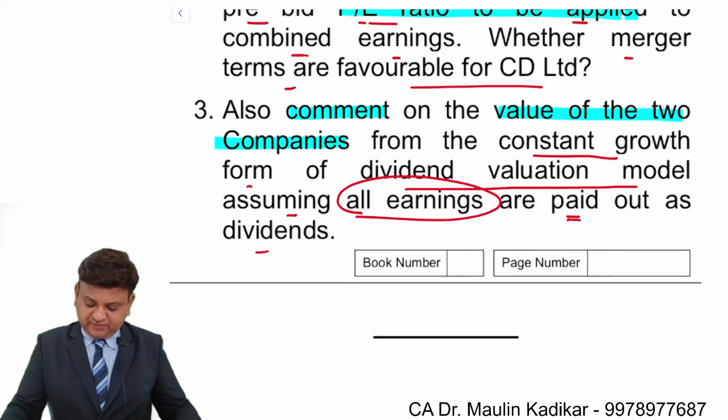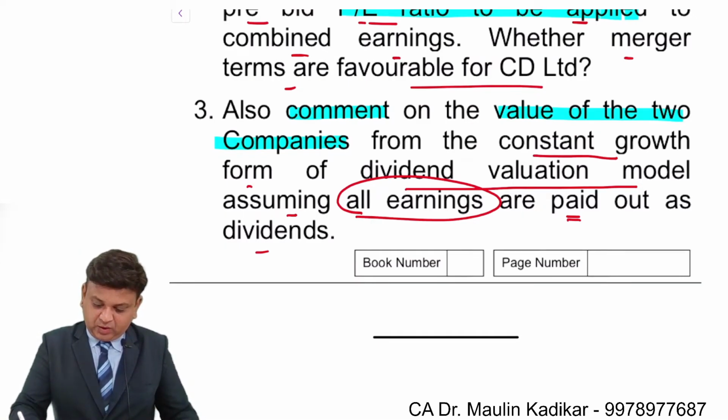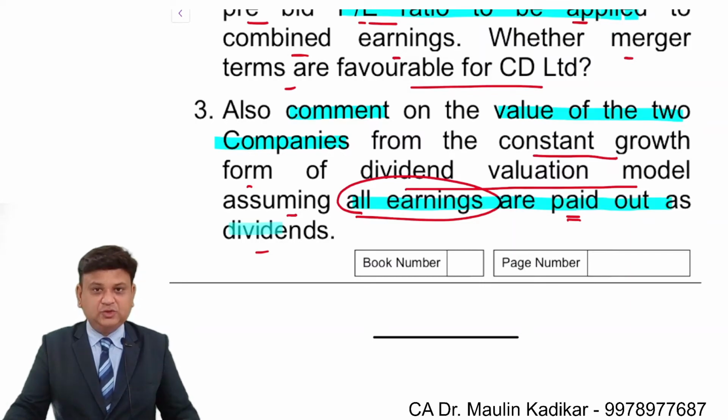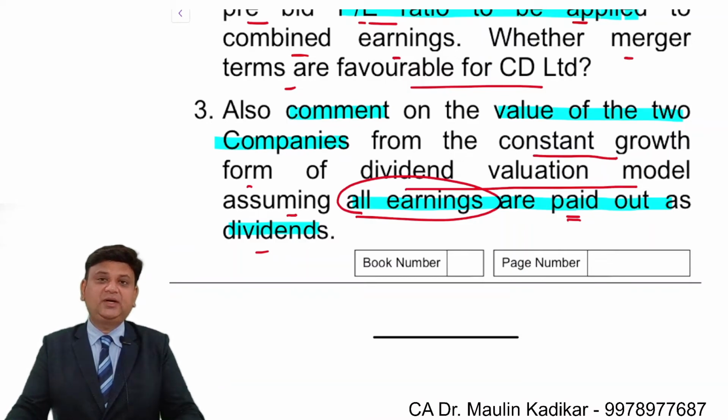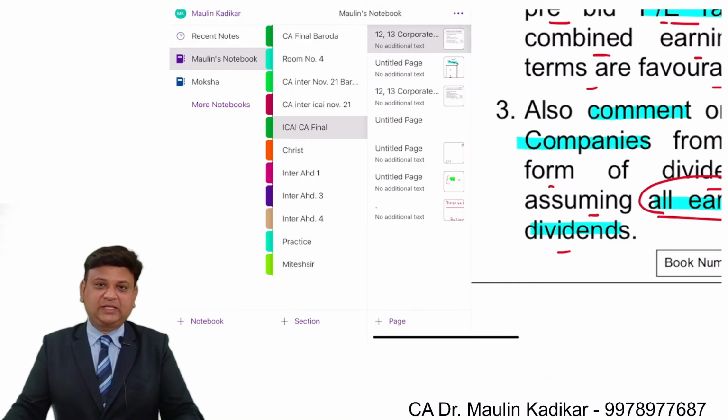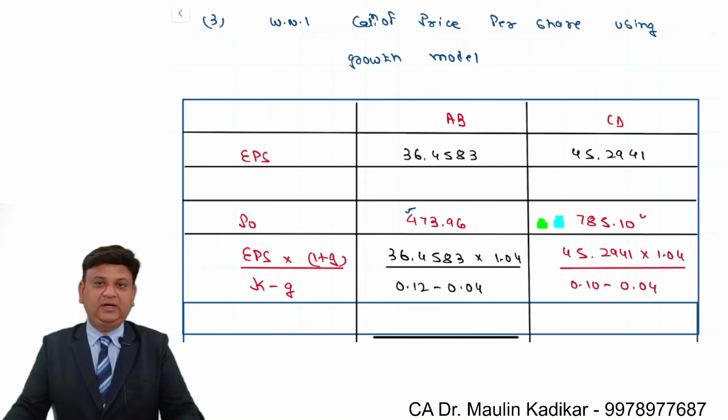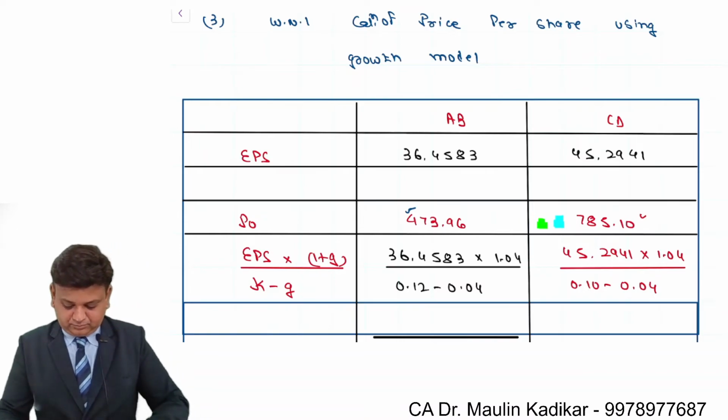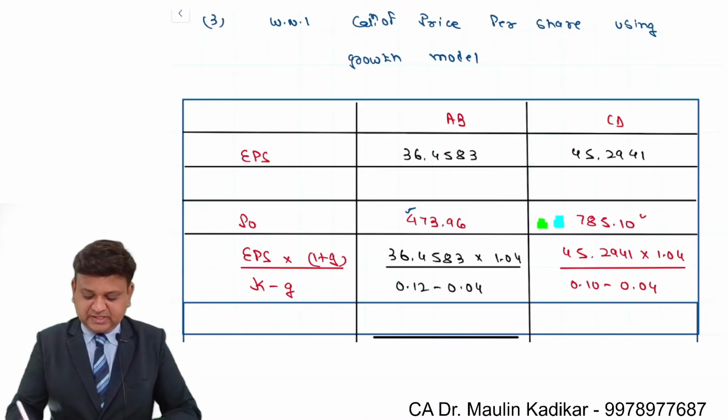Friends, over here it has been given to us that all earnings are paid in the form of dividend. So basically the growth rate should be 0 because the retention ratio is 0. Yet over here we are making the computation of the answer using the earning capitalization method. Whatever valuation we have done is based on the earning capitalization method, and based on that we are going to pass a comment regarding the acquisition of the target company. So please write an answer to the question.